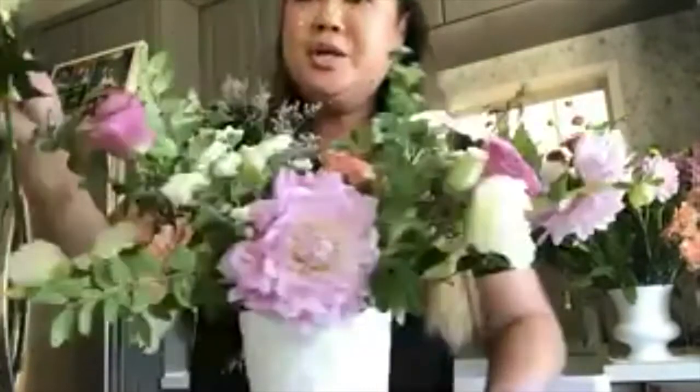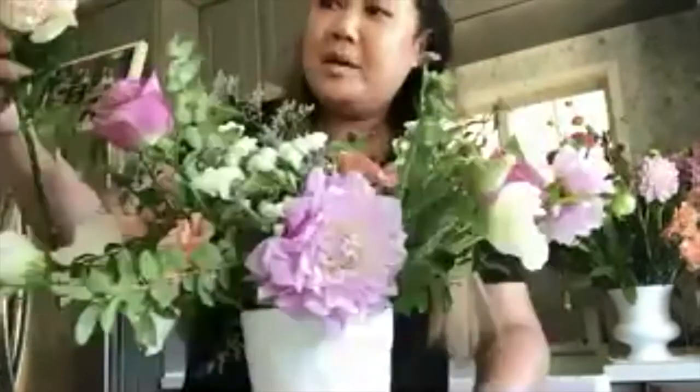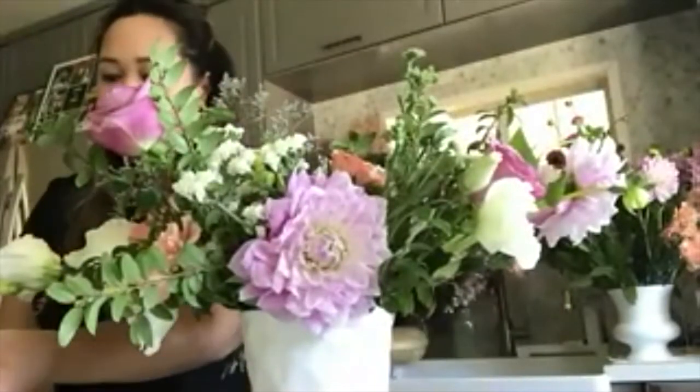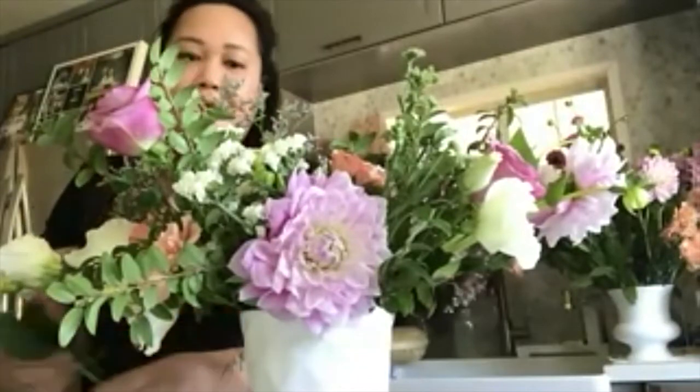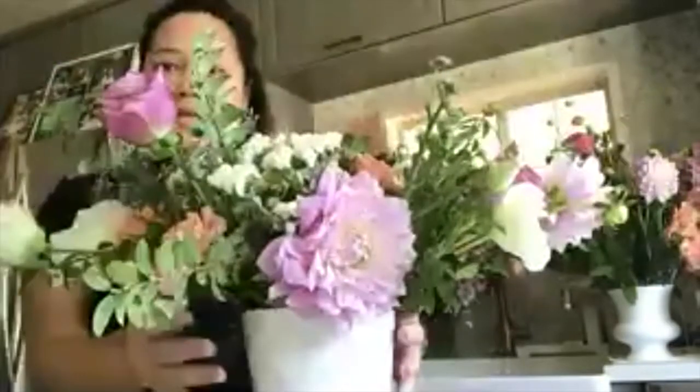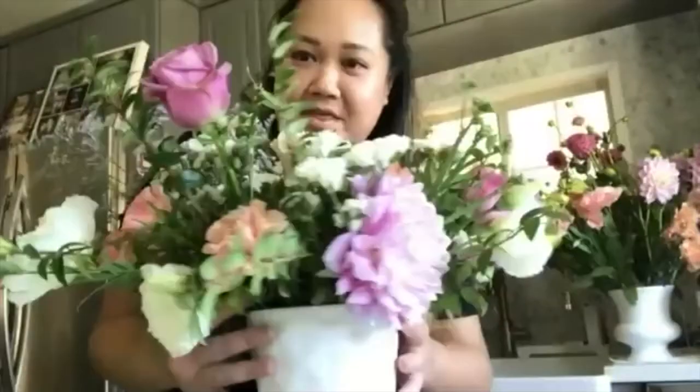Make sure you use the bigger blooms like roses or the peonies that I included. Make sure that they are a little bit shorter so that you could put them in the middle so that it creates some sort of depth for the arrangement.